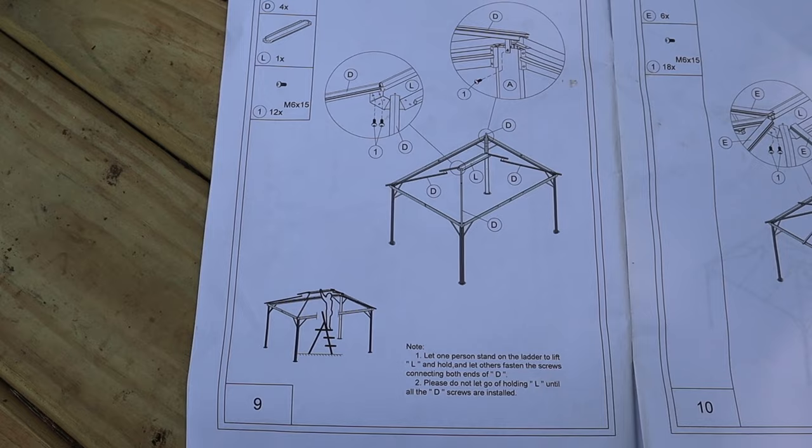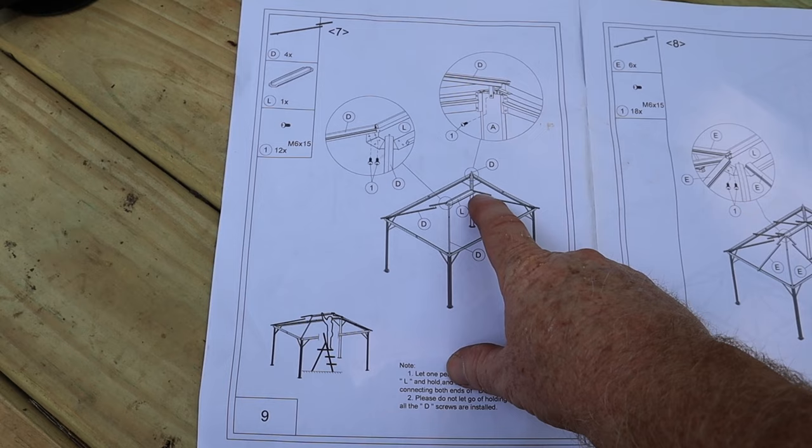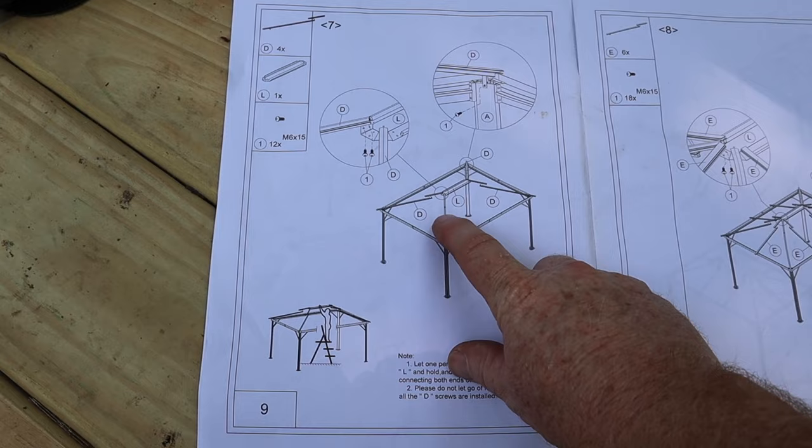All right, on to the next step. We are going to be installing D's, which are the corner roof arms, and actually screwing them to L, which is the center cap, before we raise this as one unit to install to the rest of the body.